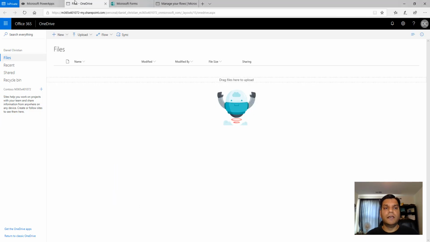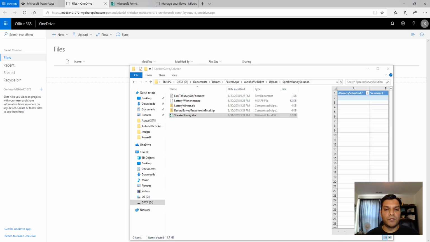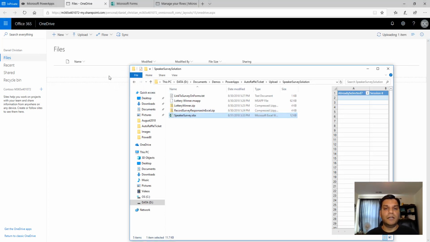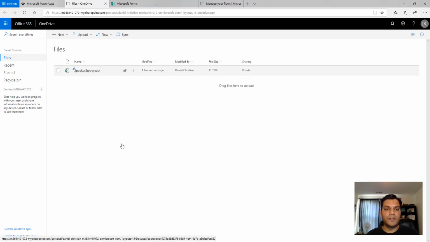So let's do that first. Also, everything that I'm showing follows the same sequence as I'm showing it to you. Don't change it, because it all makes sense. They all interconnect with each other. So first thing I'm going to do is drop that in OneDrive, so you can do the very same thing as well. Add it to OneDrive and keep it ready over there. OneDrive is ready. Let me open it up.